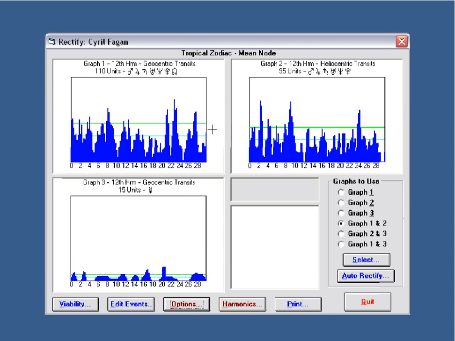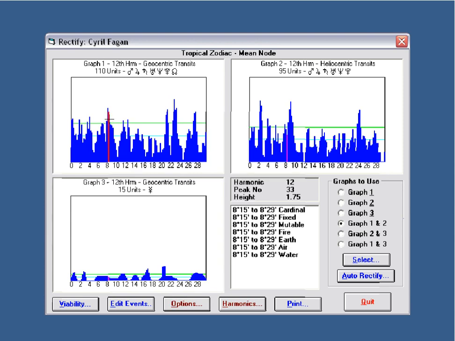And when you're looking at these graphs for rectification, while you're learning, stick with these top two. And you're looking for a graph that actually has got at least one kindred solid connected peak. And you see here, this peak here between 8, 9 and 10 in the heliocentric is also matching here in the geocentric, and that's pay dirt. That's really interesting. That's enough to do a match.